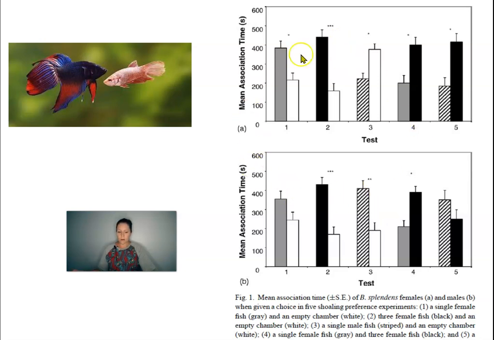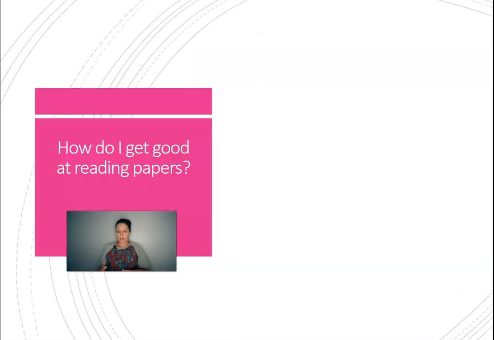So this is where I always start. If I want to know about a scientific experiment, I go to figure 1, figure 2, figure 3, table 1, table 2. That's going to give me the basic information that I need. And that's what I encourage you to do. Whether it's this paper on Beta Splendens that I wrote many, many moons ago, or another scientific paper, by looking at the abstract to get a basic idea of what the paper is about, and then moving to the figures to really get an idea of what is being measured, what is being tested, you can get a basic idea of what the paper is really all about.